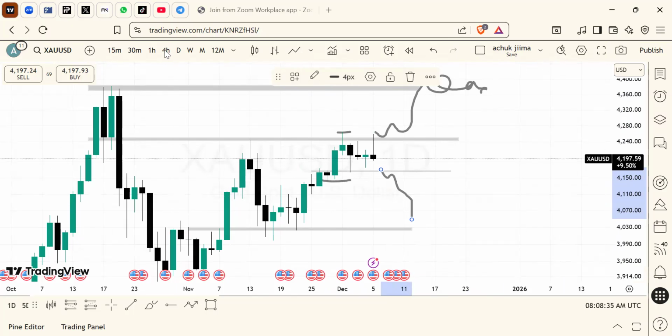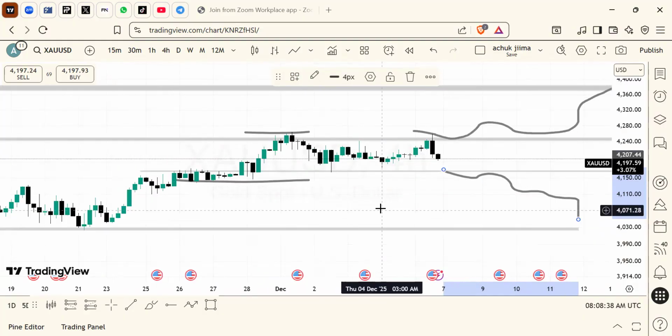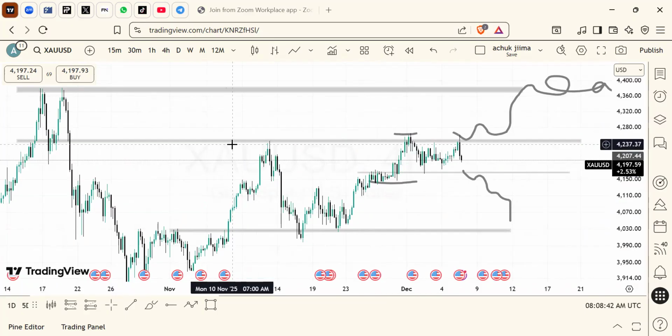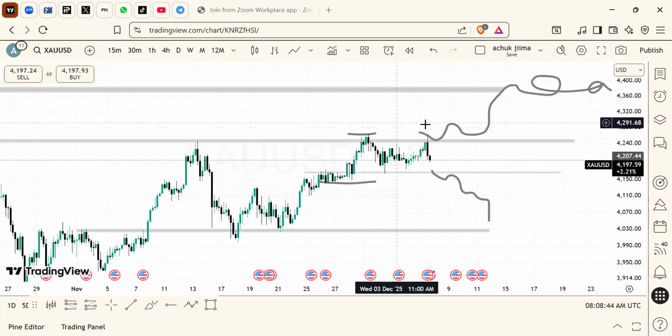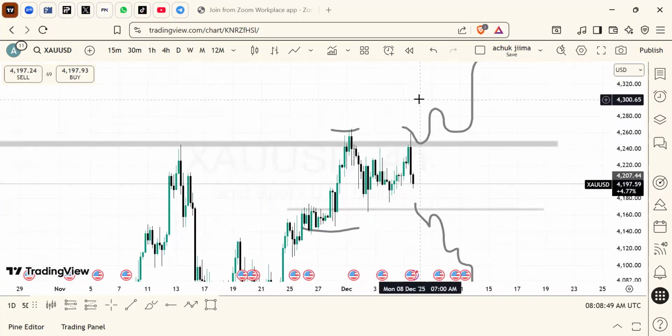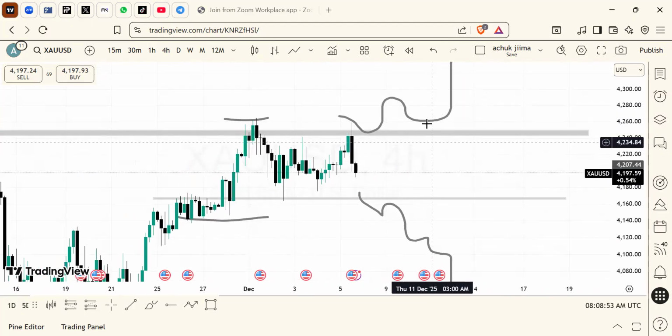Now, for us to get more information, we can switch to a lower time frame. In that case, I'm going to come to the 4-hourly, and I try to study price furthermore. We've already established this is a price difference area, and this is why the market is actually reacting from that. Although people had said that the market was going to go to an all-time high, you can clearly tell here, the market has failed to do so.